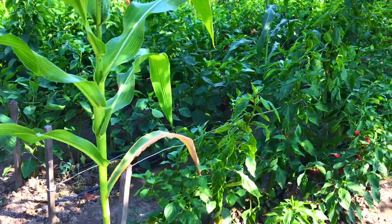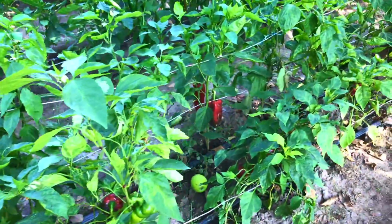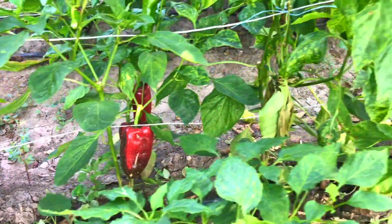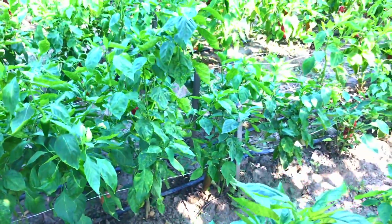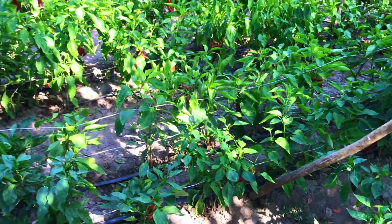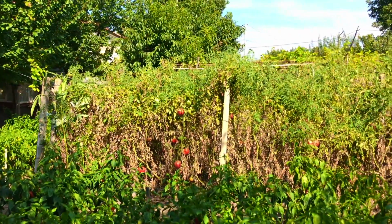And I'm gonna try and do a very broad video here of all the bell peppers and the tomatoes, because it's just so much to film. I don't want to waste my time here with my camera instead of spending time with my uncle and my aunt and my cousins. A lot of my cousins are here. It's like a total of, I think, 15 of us here. So I just don't want to waste my time filming. I know you guys appreciate it and like it. Maybe I'll get closer up there to the tomatoes. Right up there. So you can see them.